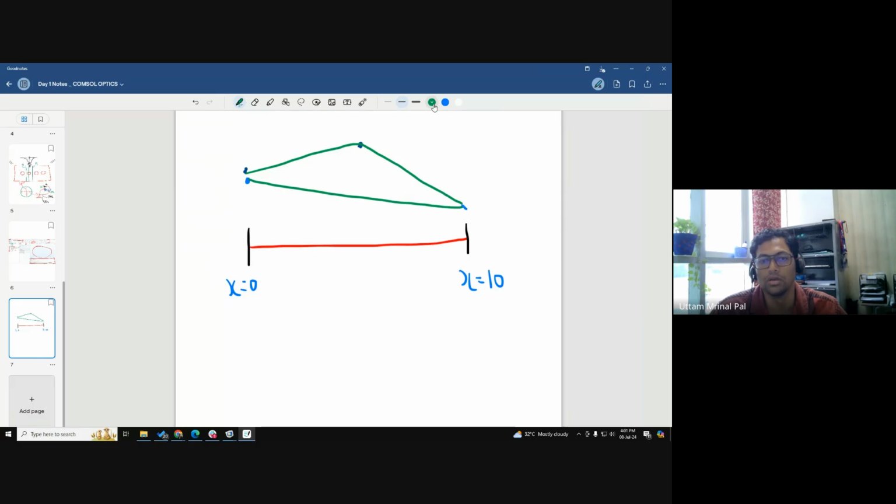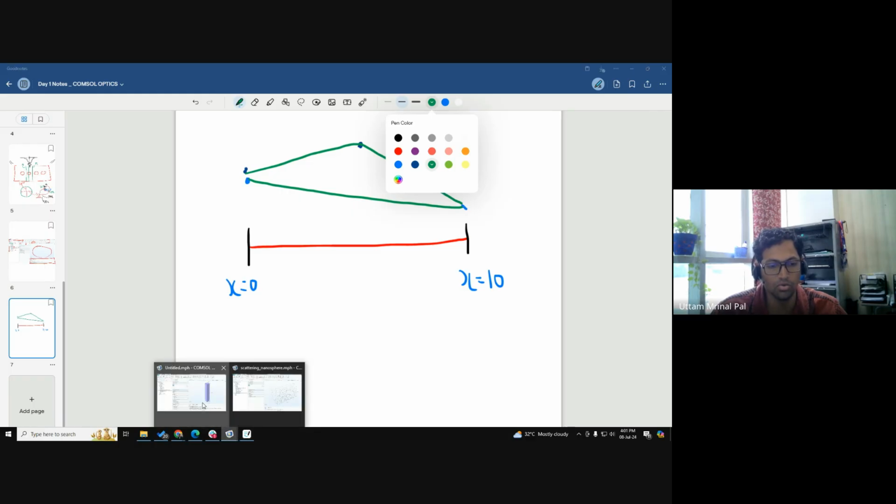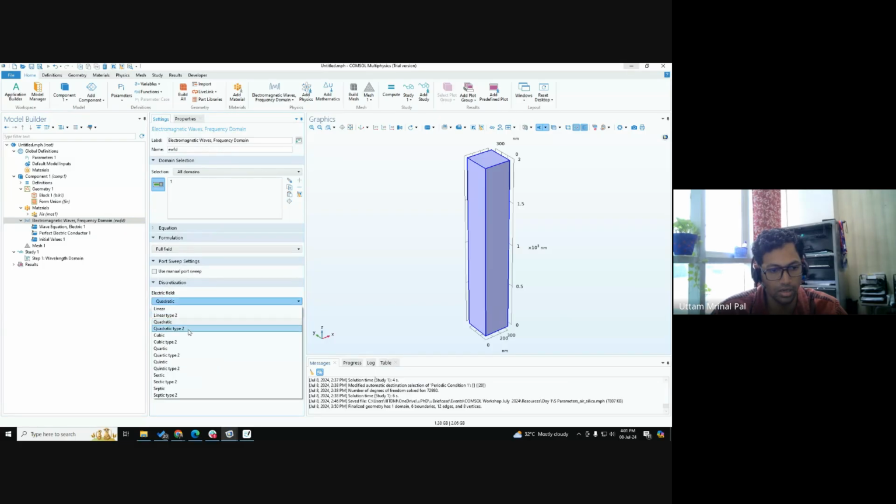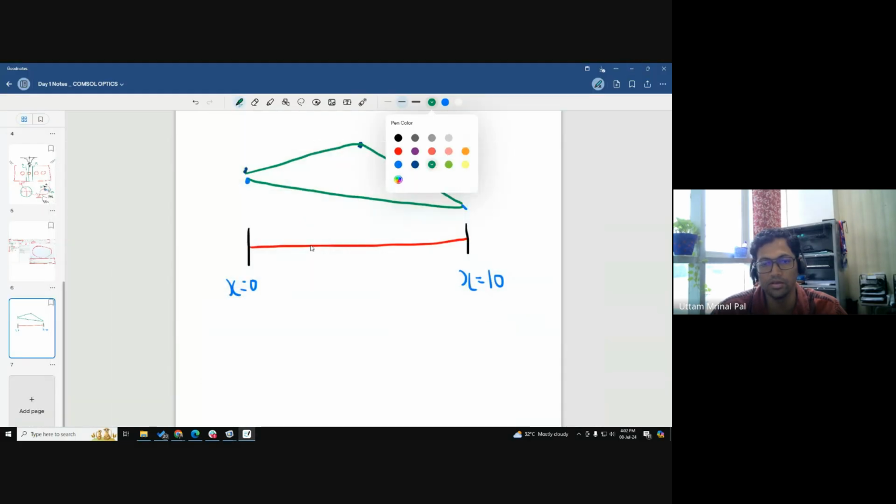Now, if you go even higher, there is something known as septic, I guess. Quintic gives you 4 points. It will give you this point, this point, this point, and this point. So actually, the curve will look something like this. Are you able to understand what I'm saying?